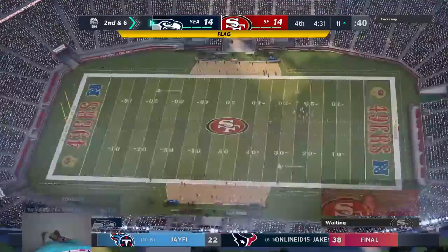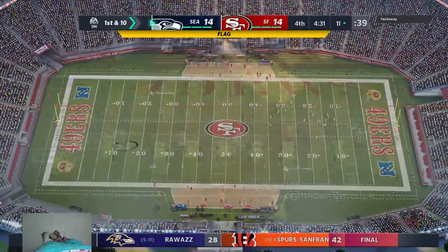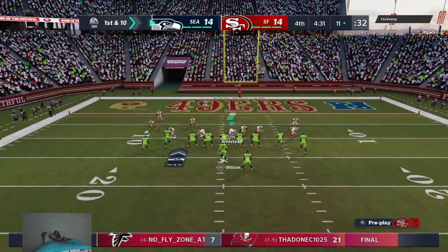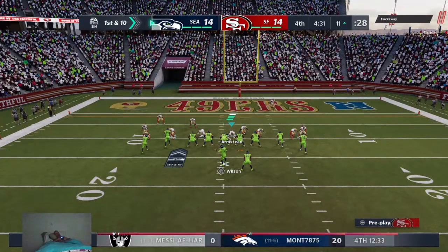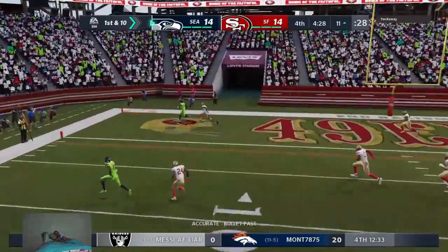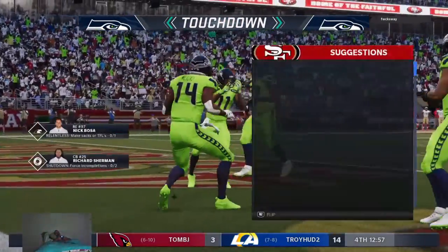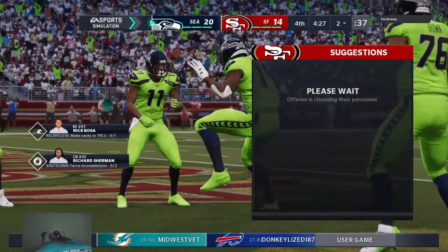And he'll be brought down. Oh, that's a face mask. Certainly looked like it. Indeed, here come the flags. 22 yards on the pickup there. So the face mask, quite a blessing there as they'll start out of harm's way with a 1st and 10. From the gun, Wilson. And this will be caught by Metcalf for a Seahawk touchdown. Complete to number 14. Making a hat trick for Russell Wilson. 3 touchdown passes now.